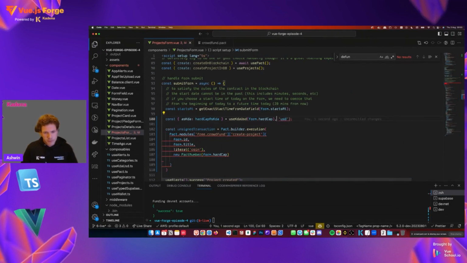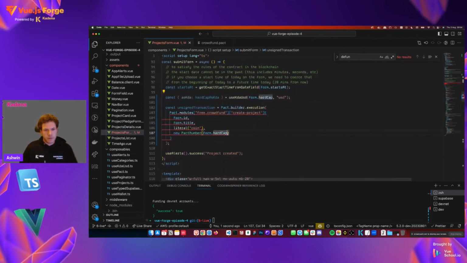What did I do wrong? I added too much. So what this returns is the value of our hard cap, but converted to KDA. So we don't need the form. We do need hardCapKDA and get the value from that. That value is still a number, so we convert that to a string.